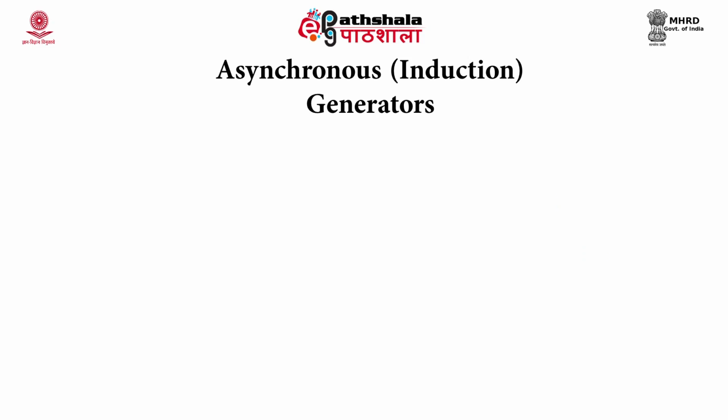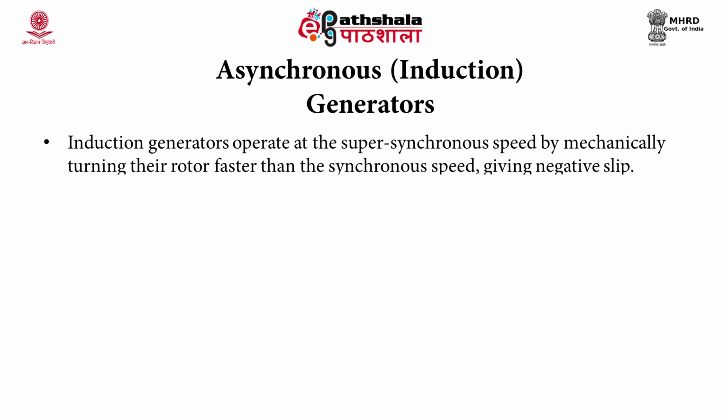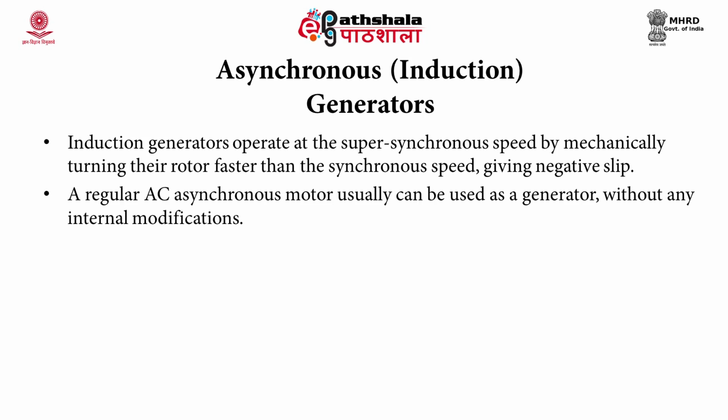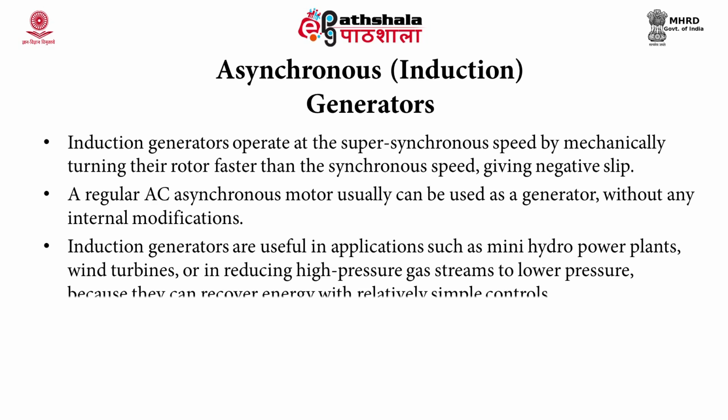Asynchronous generators are also known as induction generators. They operate at super-synchronous speed by mechanically turning their rotor faster than synchronous speed, giving negative slip. A regular AC asynchronous motor usually can be used as a generator without any internal modification. Induction generators are useful in applications such as mini hydropower plants, wind turbines, or in reducing high pressure gas streams to lower pressure because they can recover energy with relatively simple controls.